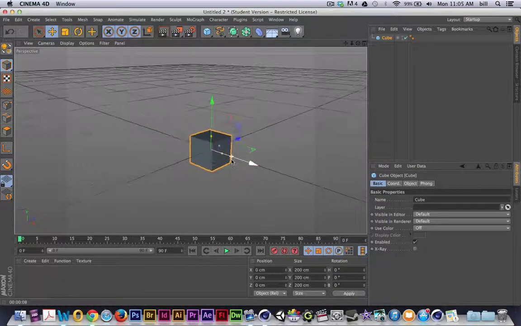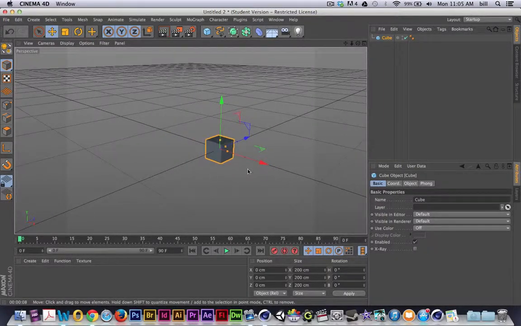So I've introduced a cube into the equation, and I'll scroll out just a bit so that I can see this a little bit more clearly. Now, when it comes to animation, there's a few things that we want to keep in mind. The first thing is that we're playing at a frame rate of 30 frames per second. So for every 30 frames of information that we have, it's equivalent to 1 second in time.